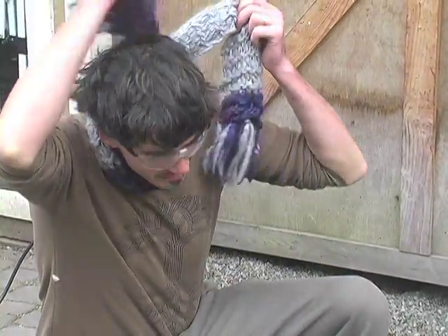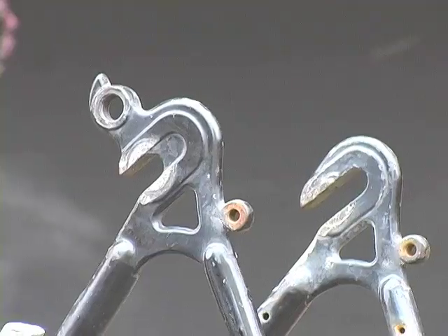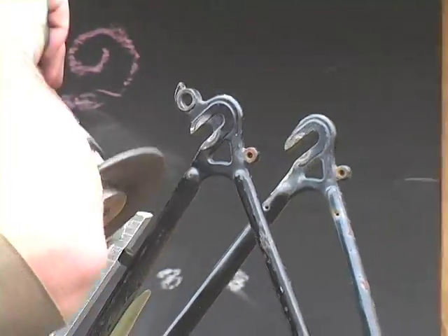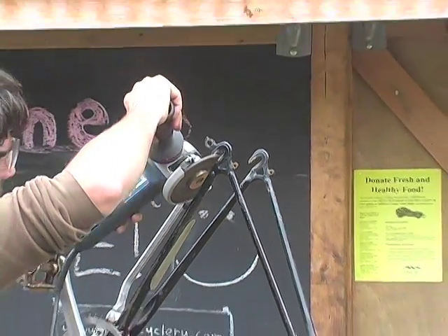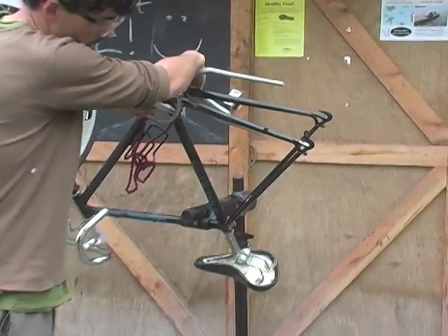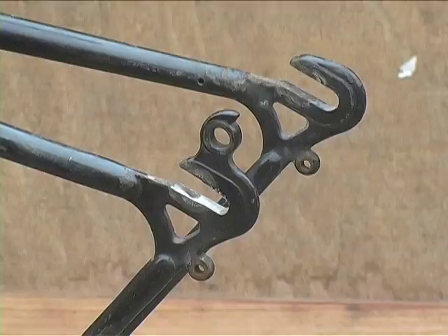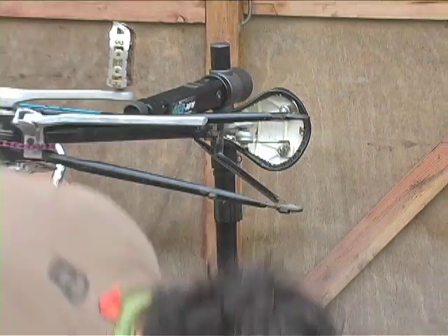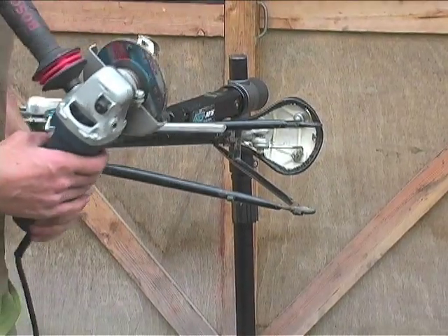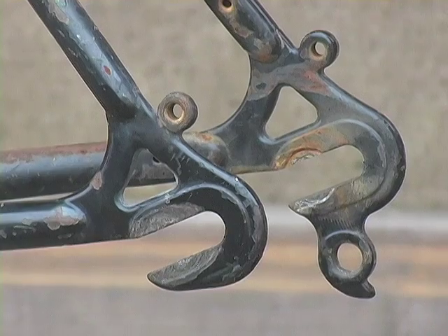Safety goggles on — and as much as I love scarves, take it off around this tool. Now we're getting there, cutting this thing out. Just take it slow, because what you really don't want to do is cut out more material than you have to, because you're weakening the frame of your bicycle.